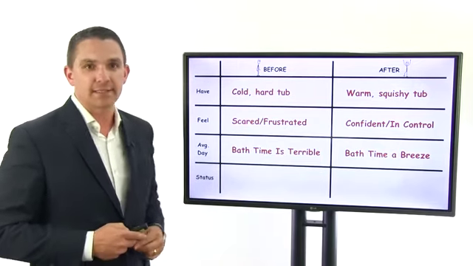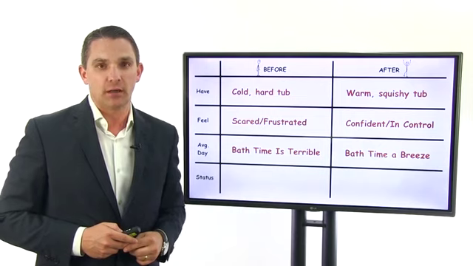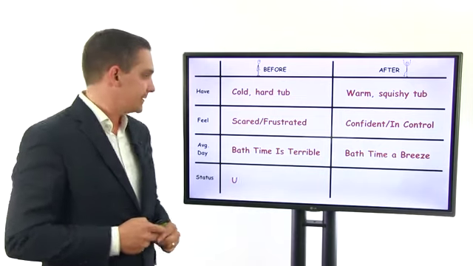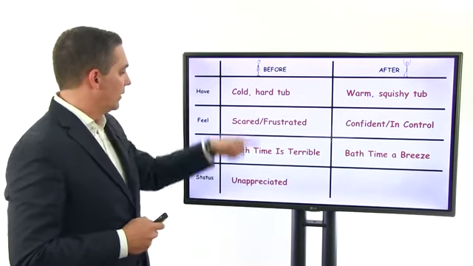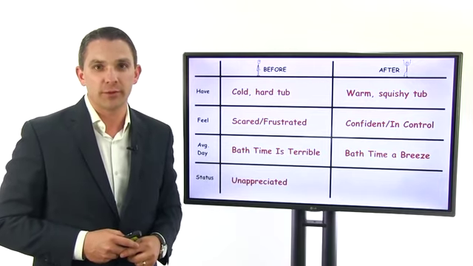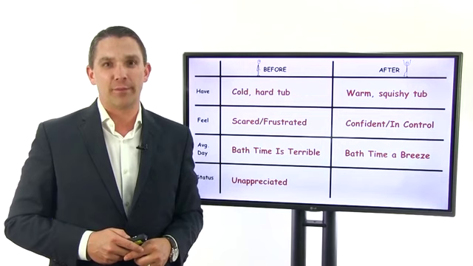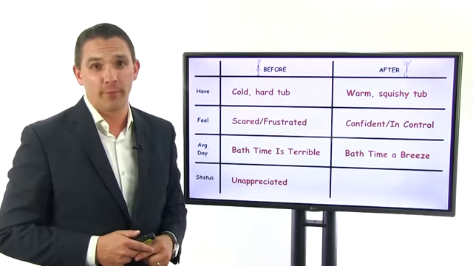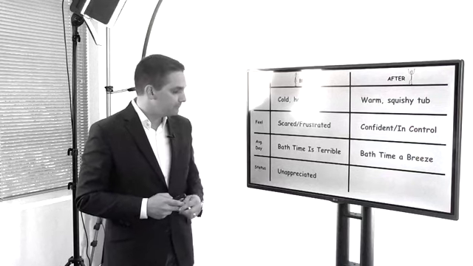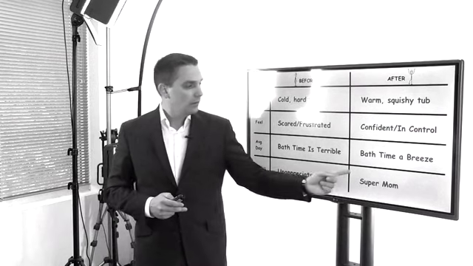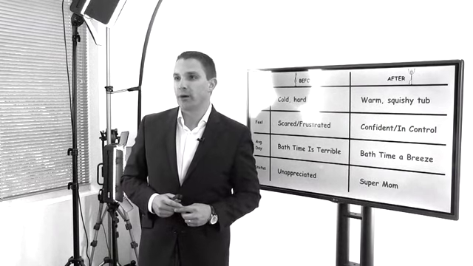What about status? Can a soft, squishy tub change status? Sure. Before, remember, mom is unappreciated. Because pretty much, tragically, all moms are going to be unappreciated, save maybe one day a year, maybe 2 if they remember a birthday, right? So unappreciated. After, well, now mom is super mom.